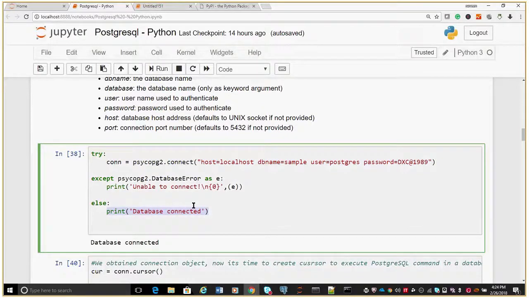If any error, normally the exception would also catch some errors, right? Psycopg2.DatabaseError, I have told you, right? If you need to raise your own exception, you need to create a class. So they have created a class DatabaseError for this object and are raising that, so that any errors coming, I mean for any duplicates or anything, it will capture the error and print it. Let me execute this one.